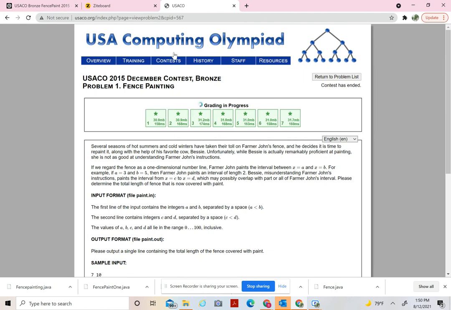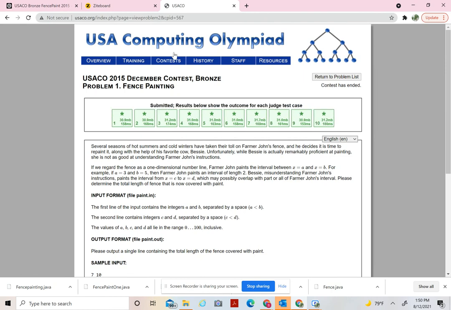So, yeah, guys, that is how you do fence painting. And we'll be doing a harder problem in the next video. That's essentially just a two-dimensional version of this. You probably already know what problem I'm going to do in the next video. But yeah, stay tuned for the next episode. Let's go.